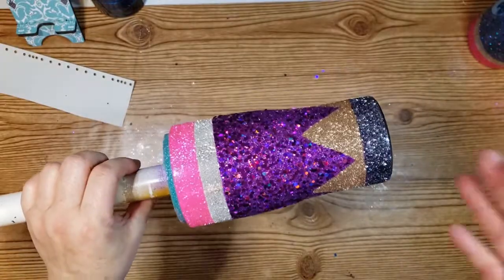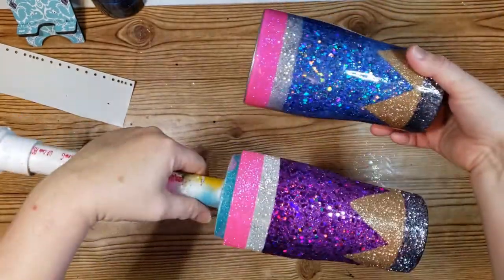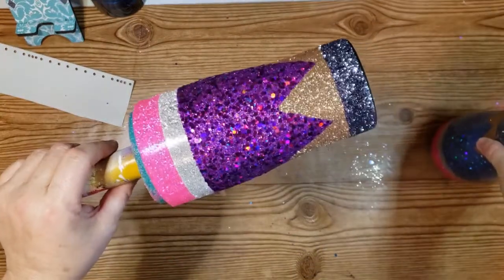But that's it. I will show clips of what it looks like when it's done. I'll probably show both of these together. But that's how you make a really quick and easy pencil cup.